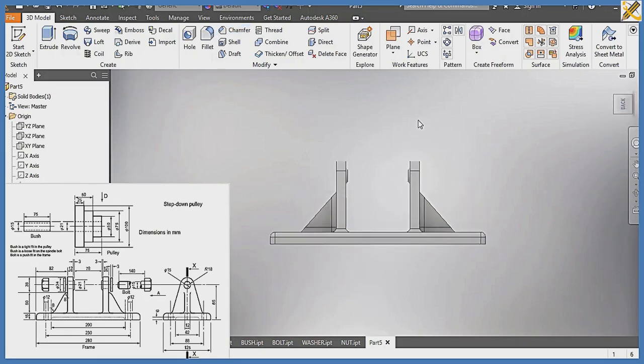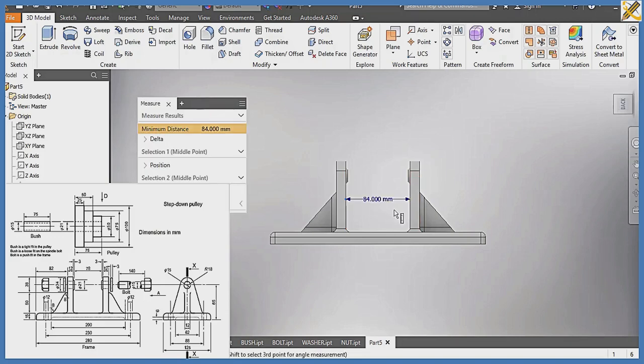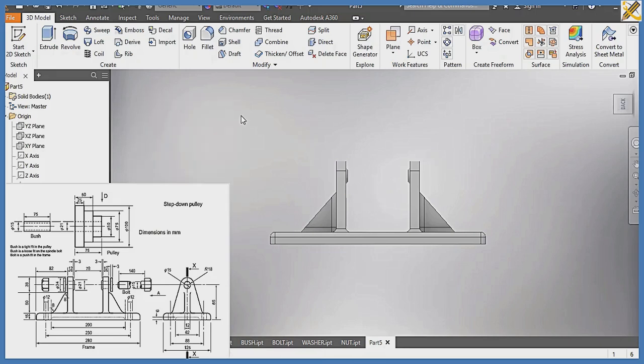So let us check the distance. Now I press M on your keyboard. When you press M, I pick length from here to here. That's 84. You understand, that is the distance here. The distance is 84.